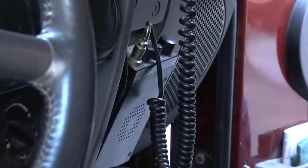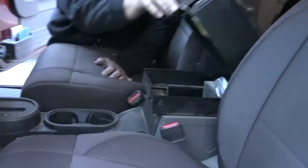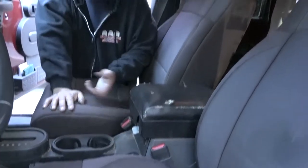And then other notables, I guess, we've got a Tuffy center console. This is the console that goes inside the plastic console, and you can kind of see that the cushion's probably seen better days and probably needs to get replaced one of these days.